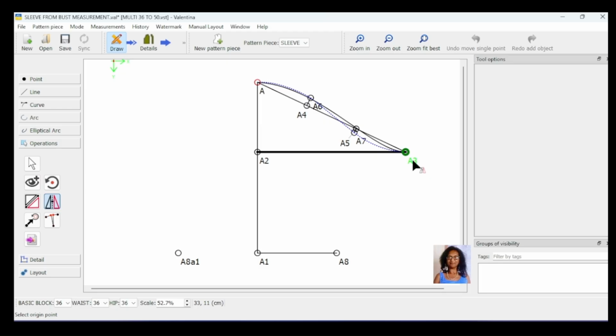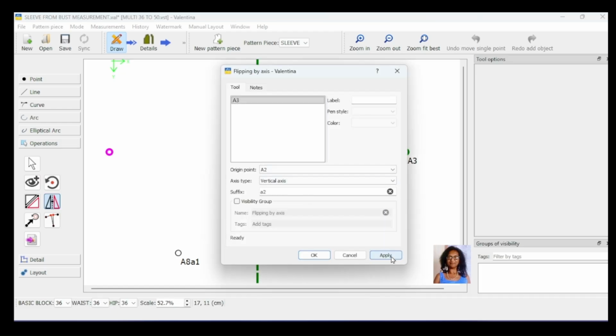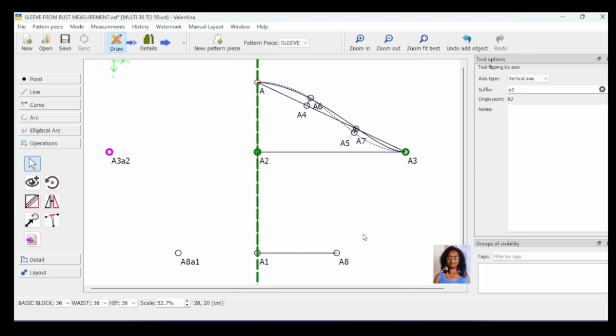As you see at the bottom, it says select the original point. So this is going to be my original point because I want this point to be flipped over. Once I do that, you press apply, OK, and you can see it flipped that point to the left hand side.